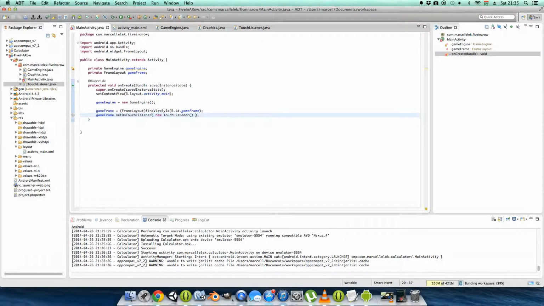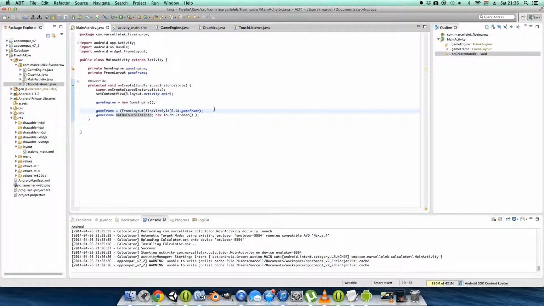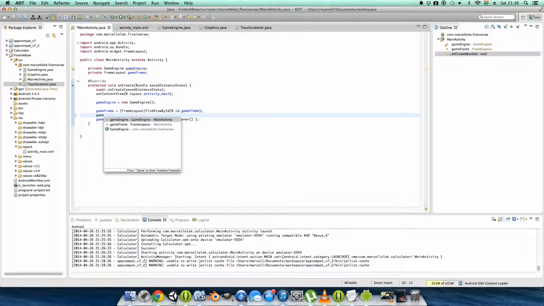Sorry, my mistake. So we set our touch listener, and we want to add our graphics to it. Game frame dot add view new graphics, and add the context this. I think, yeah, that's it for now.